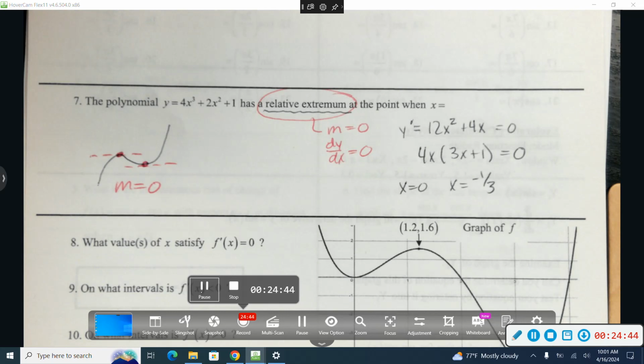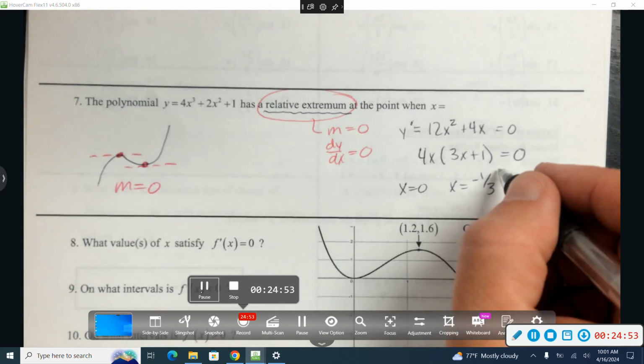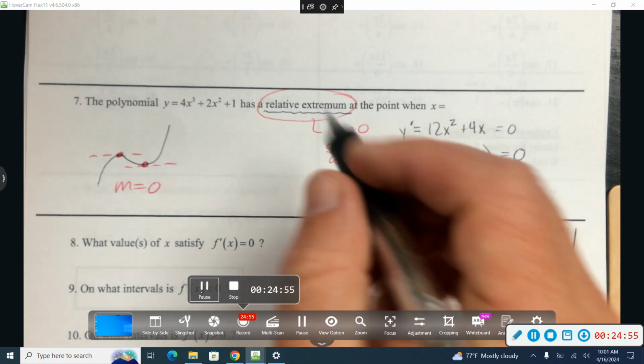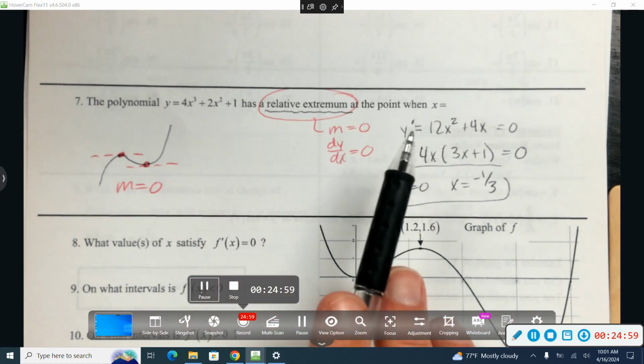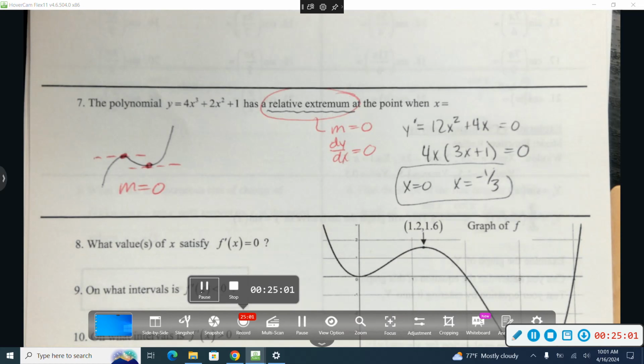And we're not quite to the point where, in calculus, we'll do some proofs of why those are maxes and mins. We'll say which one is which. But right now we're just going with the idea that an extrema happens when the slope is 0. So find the slope, set it equal to 0. That's enough for now, basically.